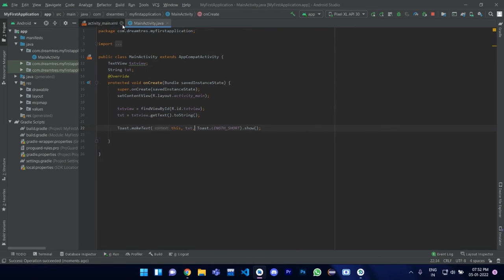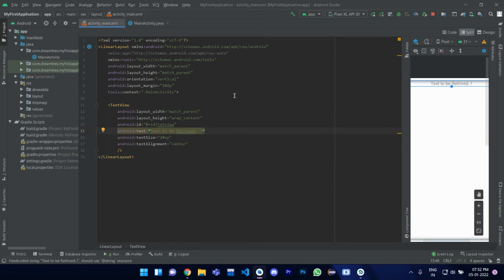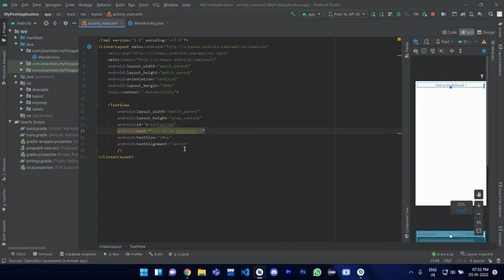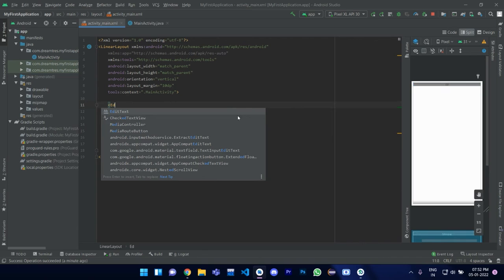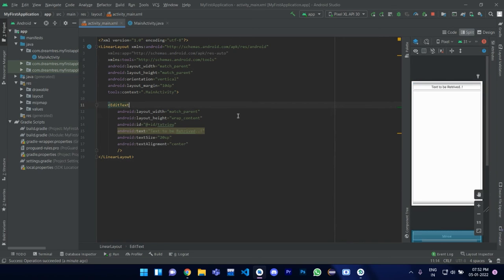So next is edit text. Simply, what is edit text? Edit text is nothing but the way to get input in Android Studio. So here I am simply writing edit text rather than text view.